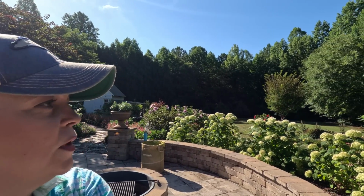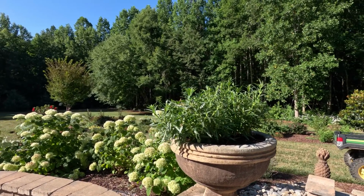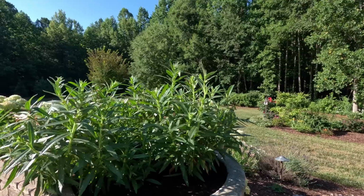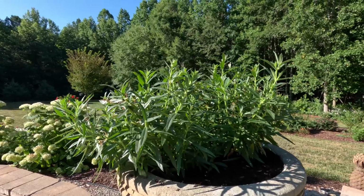All right, my friends, so the Angel Face White angelonia has been pruned, it has been fertilized, and it has been top dressed with some Land and Sea. This way you can see, no, I did not completely butcher it. Did I cut all the flowers off? Why, yes, I did. Am I upset about that? No, not really, because I know it's going to be even prettier when it starts to flower again.